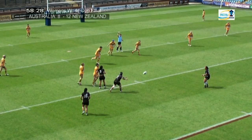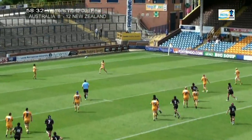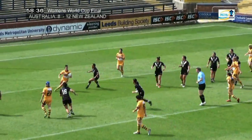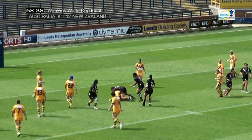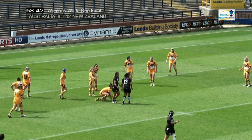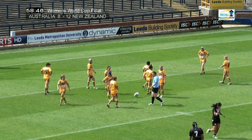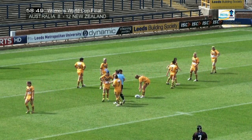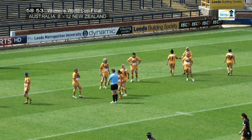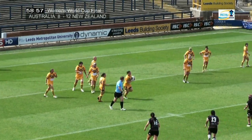30 out. Pereira puts it downfield. It bounced kindly into the arms of Australia. Well, was that an involuntary tackle? That certainly wasn't. That's a penalty. Well, Scanlon certainly put that one in after the... Well, I'm sure it was an involuntary tackle, but we don't give them any more, I don't think.